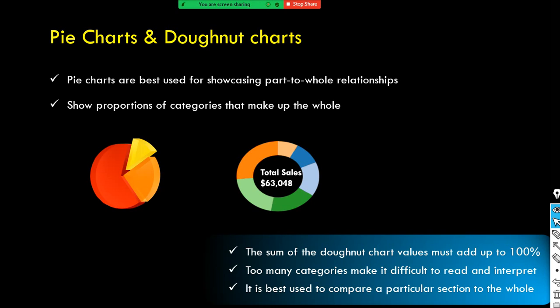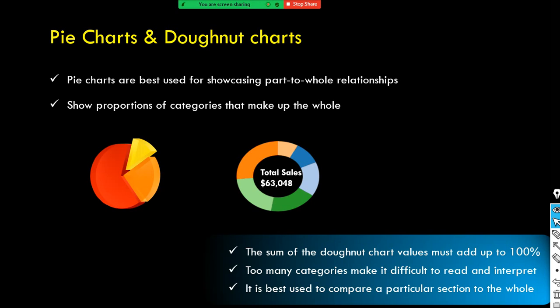We can use pie charts to compare the parts of a whole. See, you cannot use a pie chart to find out the changes over time, right? How much increase and decrease of sales happened, you cannot see it with a pie chart like how you can see it using a line chart and area chart.